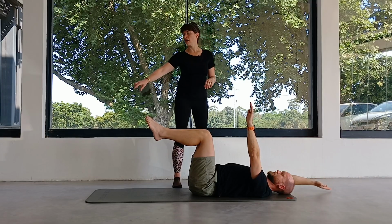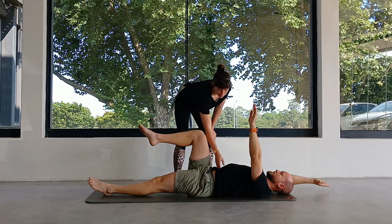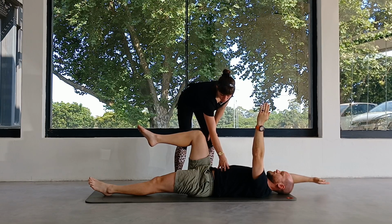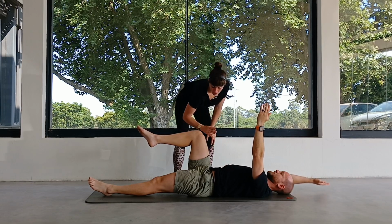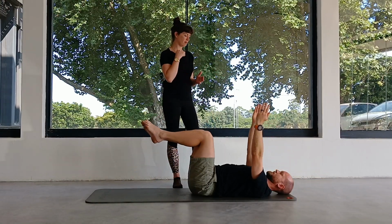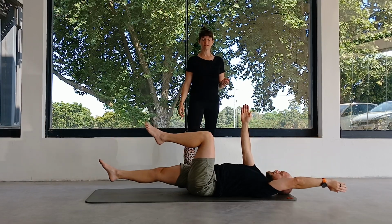the left leg's going to go down to the floor. Drawing in the lower abdominals, trying to squash your back and ribs into the ground. Try and imprint the spine in this position. Nothing else moves except the right arm and left leg you pull back to center. Exhale, pull them back up. Inhale, left arm goes over, right leg goes down.